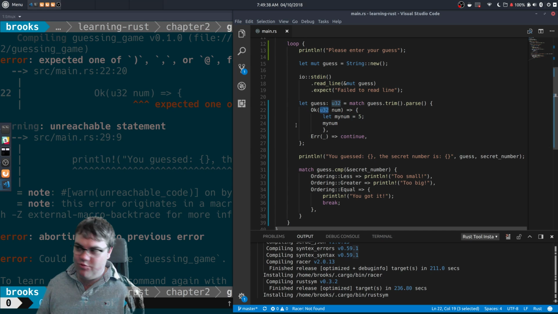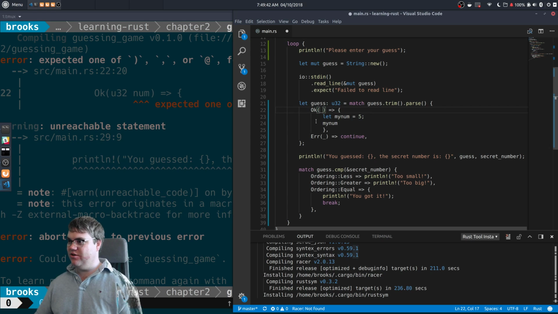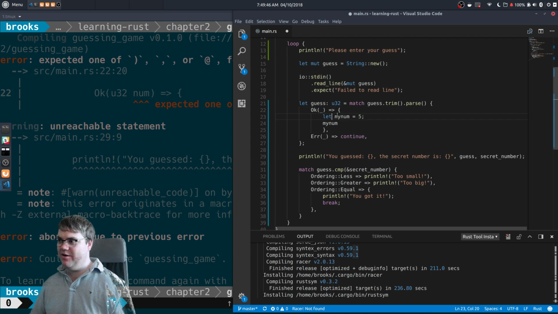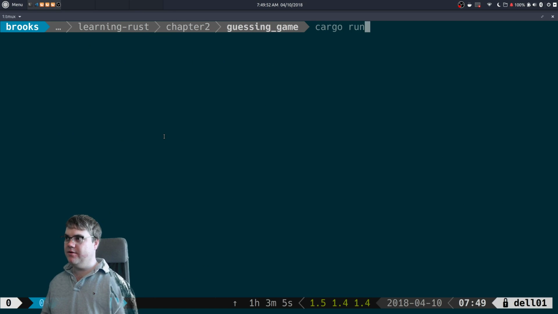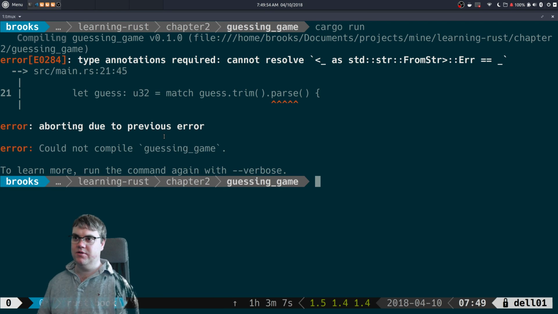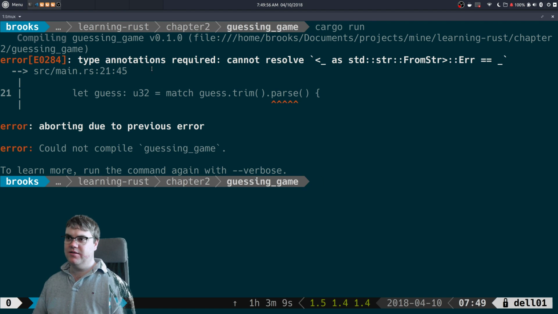Replace the num with underscore. Oh, right, because it's like this error: whatever is in there, just go in it, and we don't care because we're setting this. So, cargo run. Type annotations required, cannot resolve.